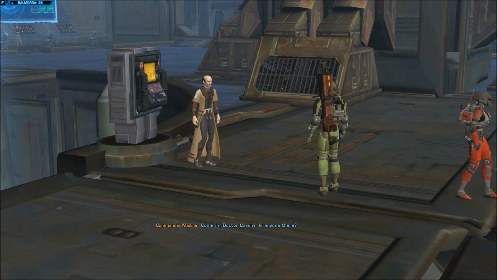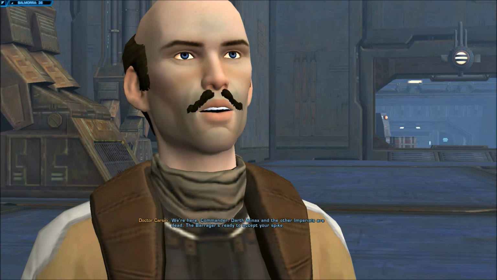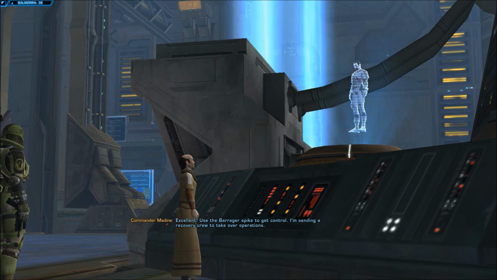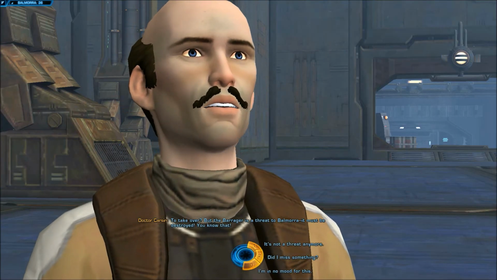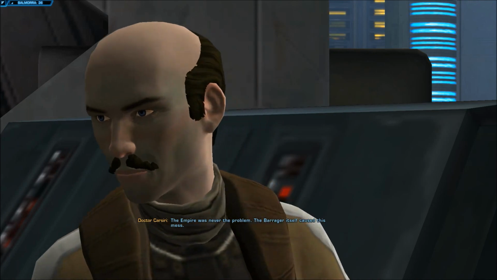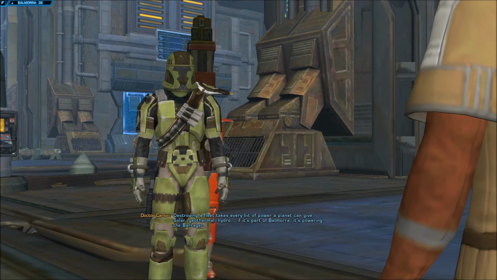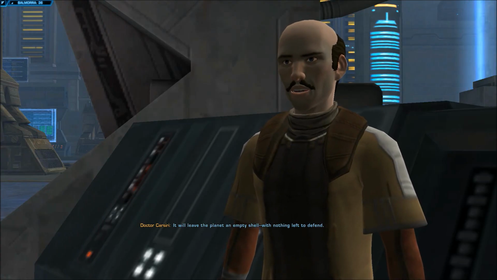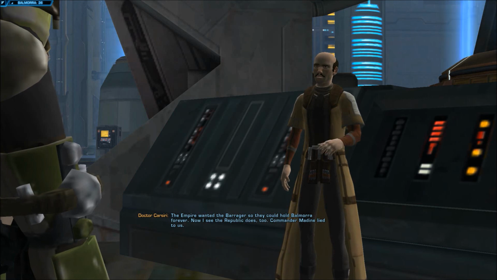Come in, Dr. Carceri. Is anyone there? We are here, Commander. Darth Minax and the other Imperials are dead. The Barrager's ready to accept your spike. Excellent. Use the Barrager spike to get control. I'm sending a recovery crew to take over operations. To take over? But the Barrager is a threat to Balmora. It must be destroyed, you know that! The Empire will never have control of the Barrager again. The Empire was never the problem. The Barrager itself caused this mess. Destroying a fleet takes every bit of power a planet can give. Solar, geothermal, hydro. If it's part of Balmora, it's powering the Barrager. It will leave the planet an empty shell with nothing left to defend. The Empire wanted the Barrager so they could hold Balmora forever. Now I see the Republic does too.